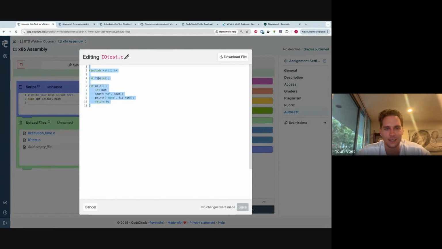We have this file that handles the input-output of the program, and we compile this with the assembly file. The student code will fill in this function with assembly code, and this is the IO wrapper around it, so we can actually use the input-output test.